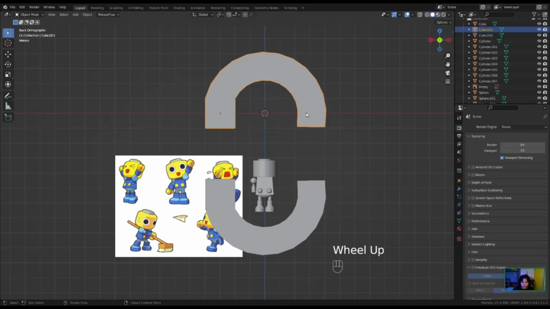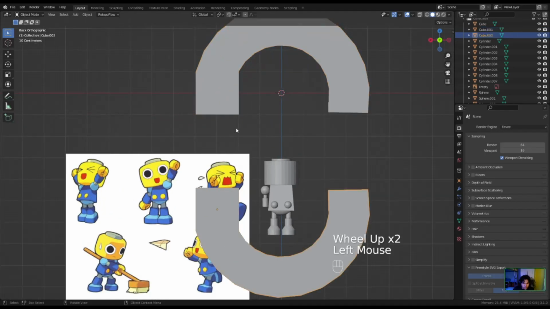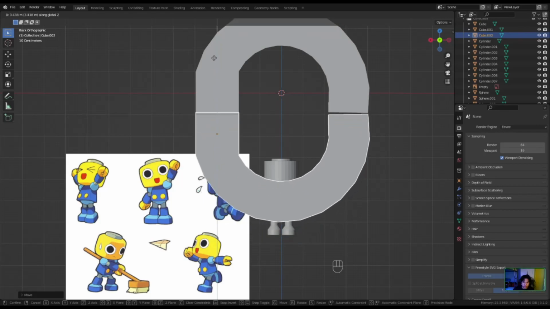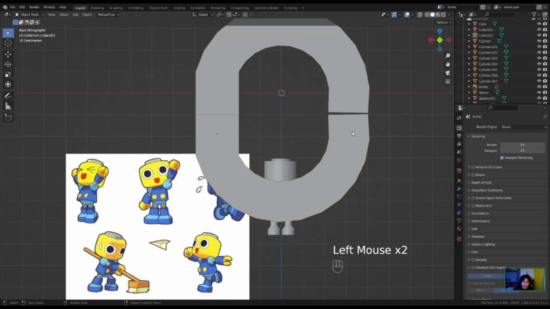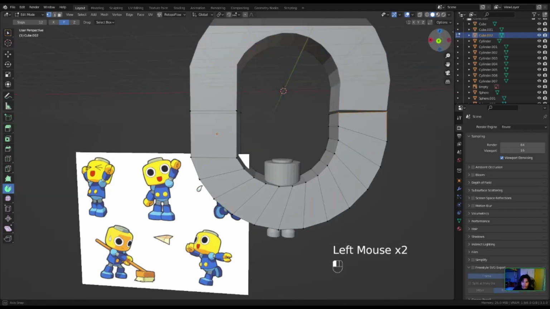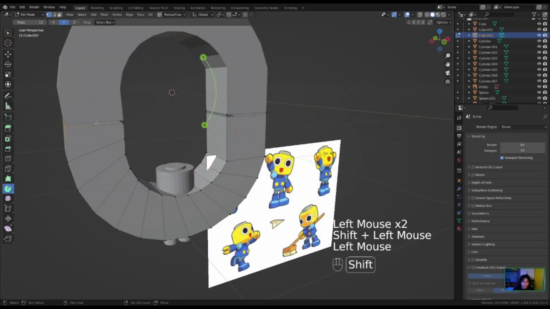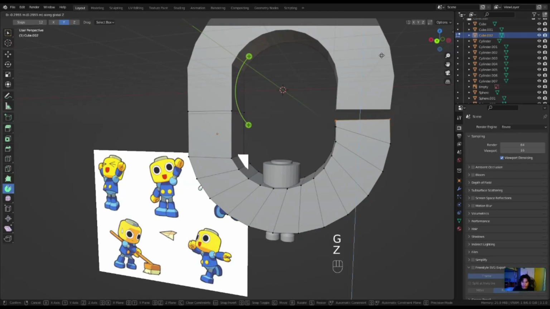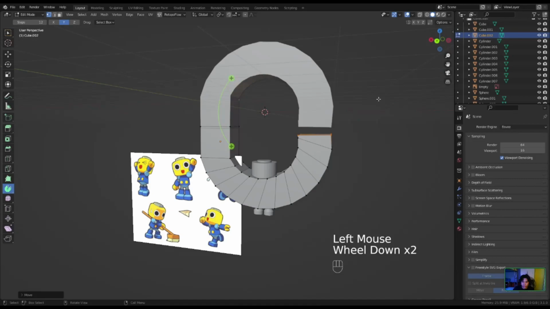We could now put these claws together. So press G for this bottom claw, G, then Z. We can see that, okay, maybe they're a bit too close, right? What we can do is press Tab, I'll click this, then press Tab. And again, we go to the vertex select, upper left, and then select this top part, just so we can make it a bit lower. And we press G, then Z, like so, to scale it down.